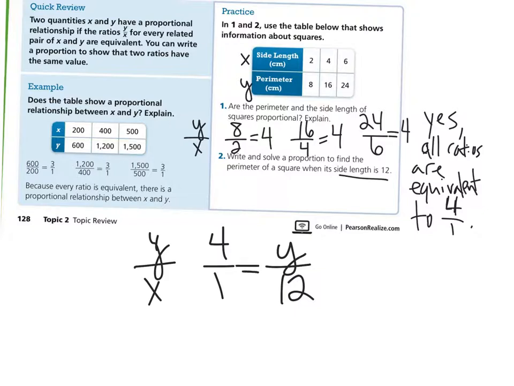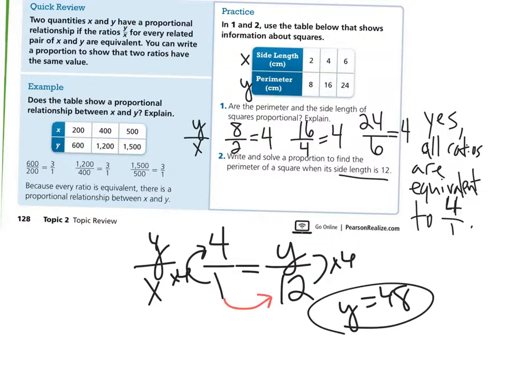So a couple ways we could do this going towards the variable. We could go this direction. 1 times 4 is 4. 12 times 4 is 48. Or if you wanted to, you could go across. 1 times 12 is 12. 4 times 12 is 48. Whichever way you want to do that. And that's centimeters, by the way, 48 centimeters. Understand on that problem, really, you have a side length of 12 and it's a square, so you're just adding your 4 sides of 12, which would be 48. So really, even independently of number 1, we could figure out number 2 pretty easily.